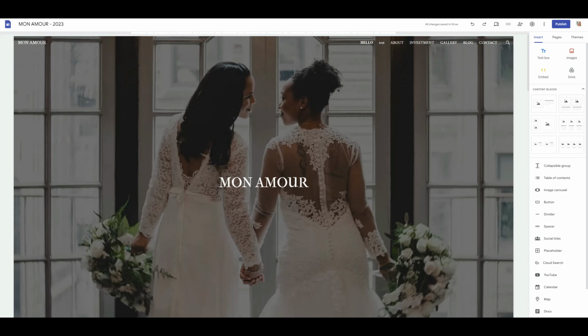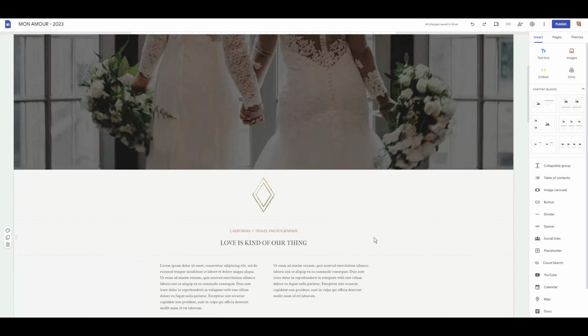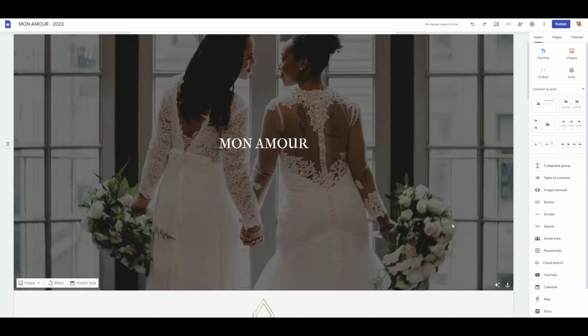Okay, so we have this beautiful layout, but how did I come up with this layout? Once I have decided on the type of template I want to create, what I have to do is decide if I have a base to go off of.